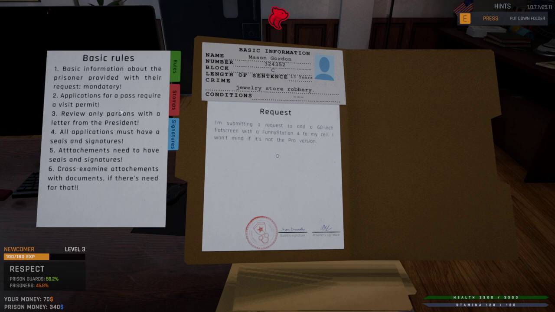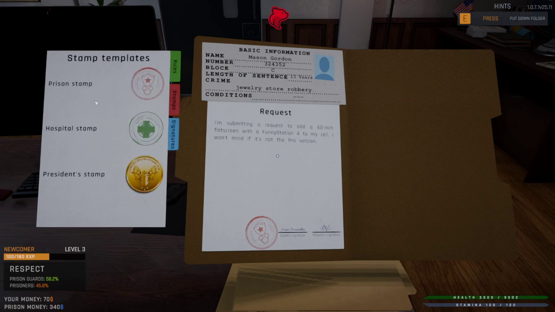For a pass, require a visit permit. Review only pardons with a letter from the president. All applications must have a seal and signatures. Attachments need to have seals and signatures. Cross-examine attachments with documents if there's a need for that. Prison stamp, hospital stamp, presidential stamp.